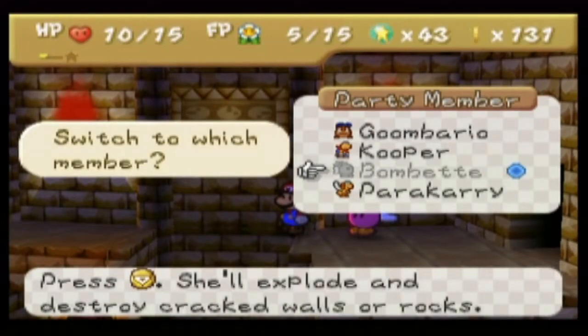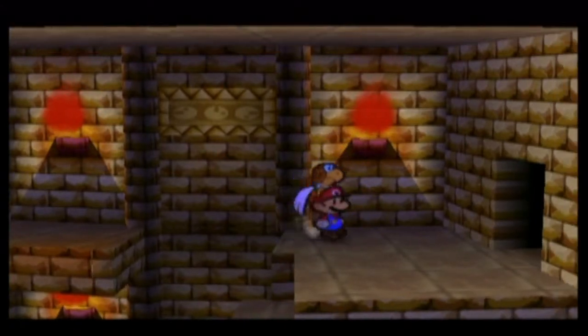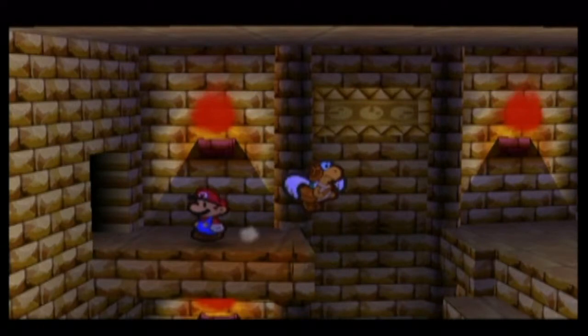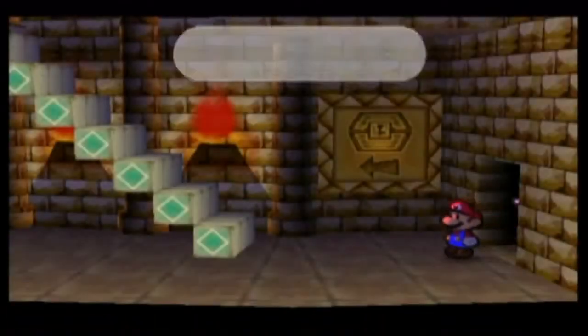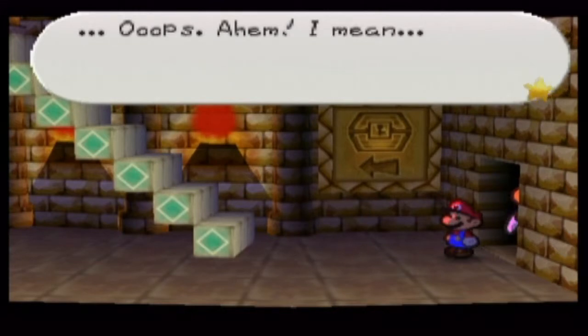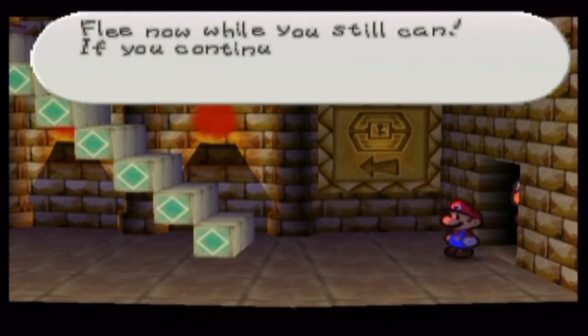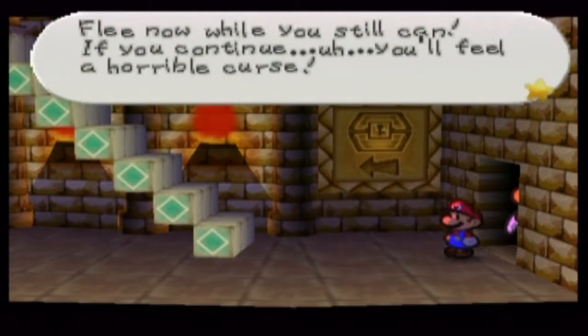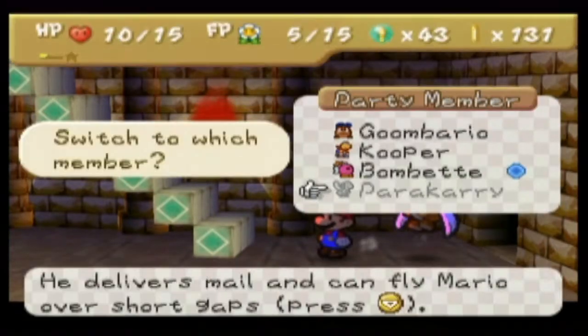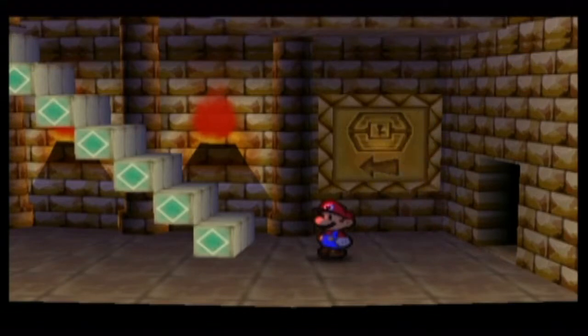We couldn't really do anything earlier in that room, but let's fly over here with Parakarry. And let's head on in here. Anything? Oh, wait, come on, don't go in that room. Flee now while you still can. If you continue, you'll feel a horrible curse. Really? Okay. Alright, let's get out Bombette again because I can.